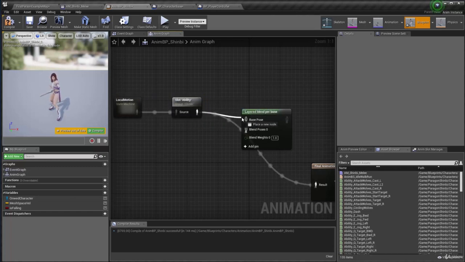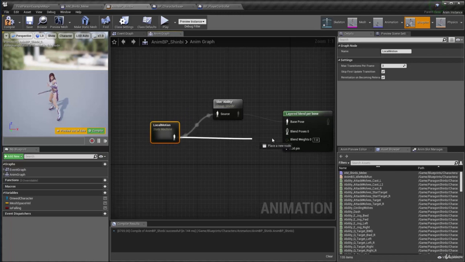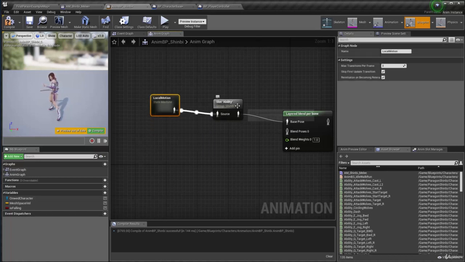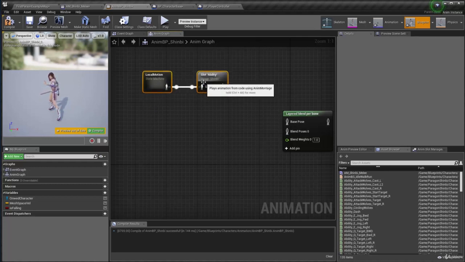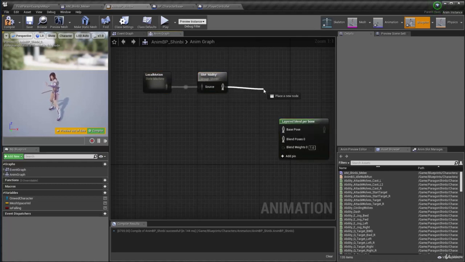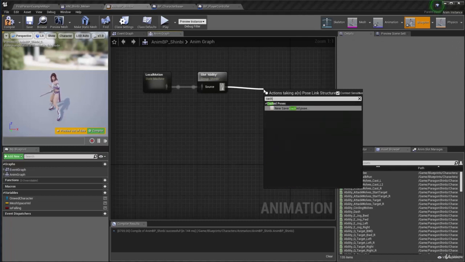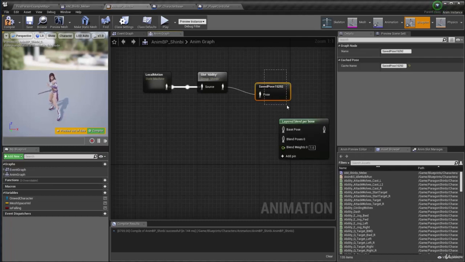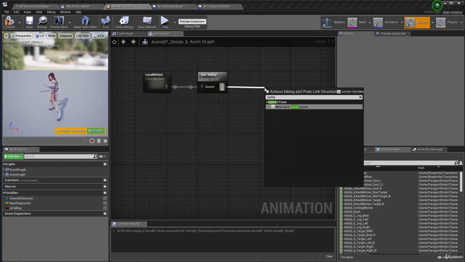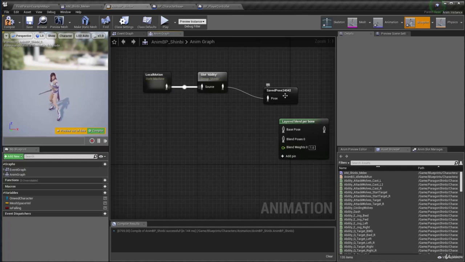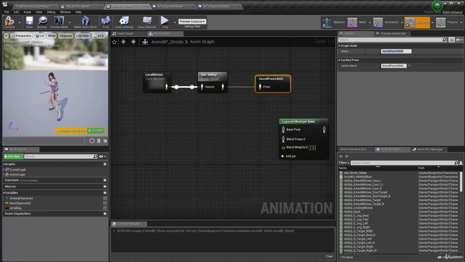Now I do have a problem. If I want to connect this over here and connect my locomotion over here so that I can blend those two, I can't, because when I make a connection, I break the other connection. That's just the way animation blueprint works. In this case, I can alt-click to break my connection. What I need to do is drag out from there and create a cache. You just drag out from here and type in cache, C-A-C-H-E, and you save cache pose. You can name this pose. In this case, I'm going to say ability.